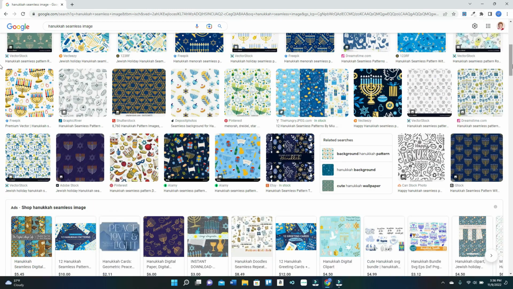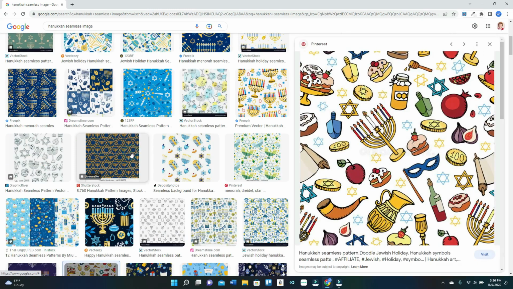So what I'm going to do, I like this image right here. So I'm going to look to see if it looks like side to side and top to bottom it would connect. So I can see, if I'm looking over here at the right, that this apple in the bowl will connect over with this side of the bowl. The scroll will connect here, and top to bottom I can see I've got the Star of David, and I've got different fruits and vegetables. That is what a seamless image is. It connects side to side. And so that's the image I'm going to choose.